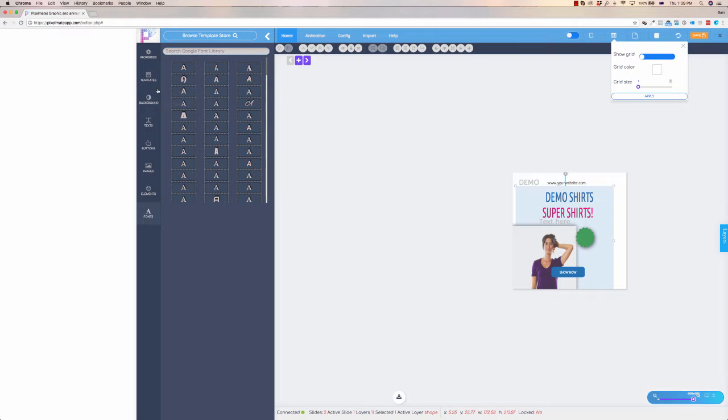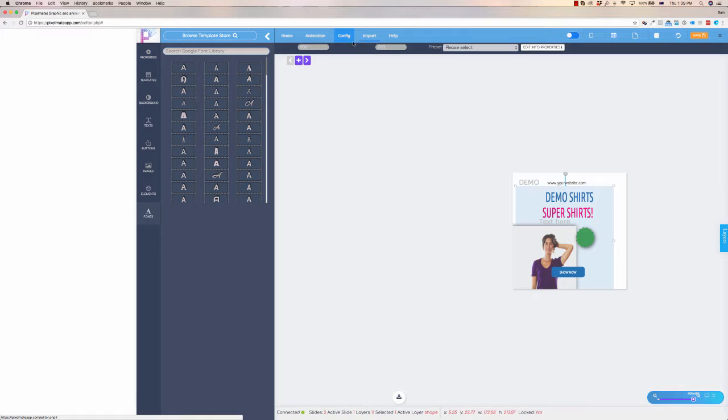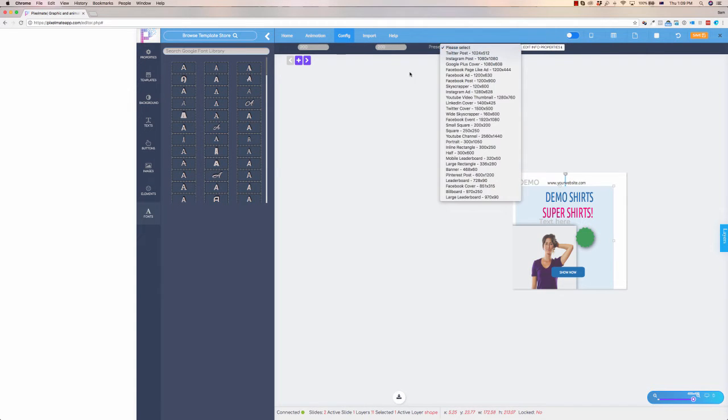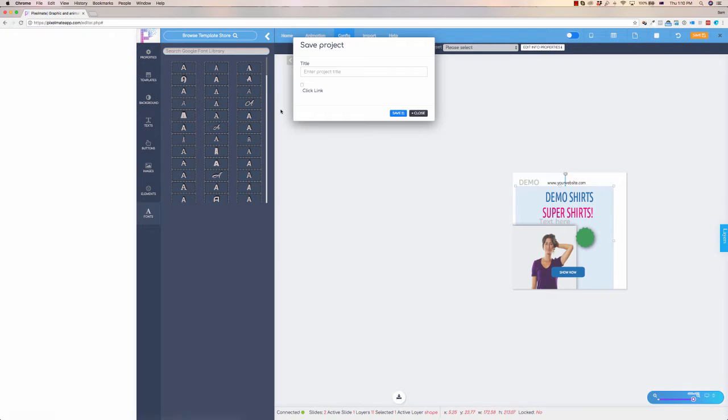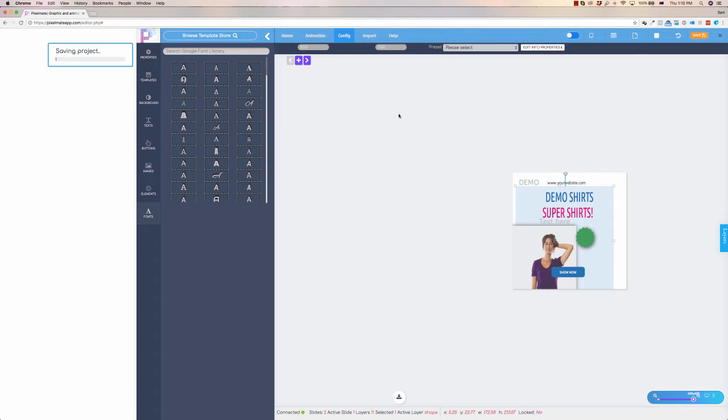So basically creating a design is pretty easy. It's a case of just working through the design editor. I'm not going to bore you with just trying to play with every single tool within this. Once we got this, you can see animation. Again, you've got a few editing options up the top as well. You can configure the size it's going to be. However, this is a square logo. So once we've done all this, you can see the grid. Take off the safe area, whatever. We can save this as a project. So I'm going to call this the demo project. Okay, and click save. This is all ready to go.